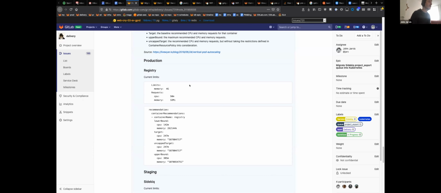I think this definitely points to our request being too low, right? Because if the requests were higher, then it wouldn't try to jam so many pods onto a single node. And that's what the recommendation says here. So where we have a request CPU of 50, this is saying we want it in the hundreds. So I think, to me, the upshot of this is our request limit is probably too low for registry, and we want to increase it. What do you think, Skarbek?